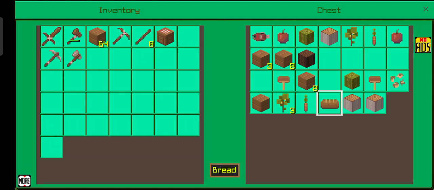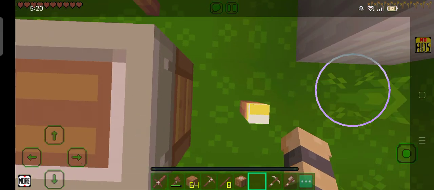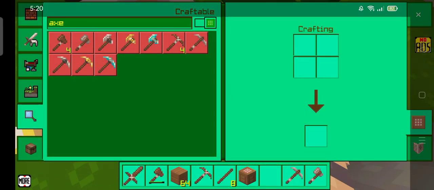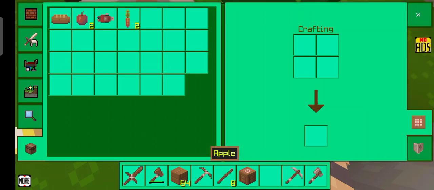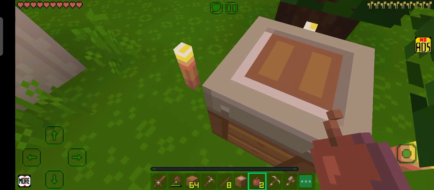Yes! Let's go! Boom! Boom! Carrot, carrot. Bam. Got that. We've got that. Put the apple right here, and then let's mine these torches.